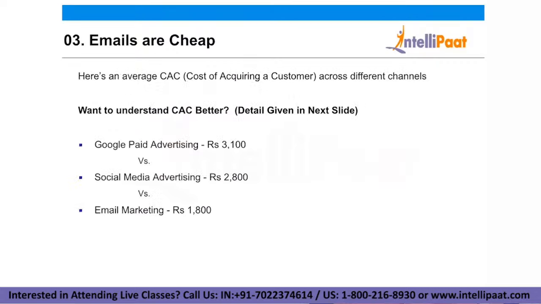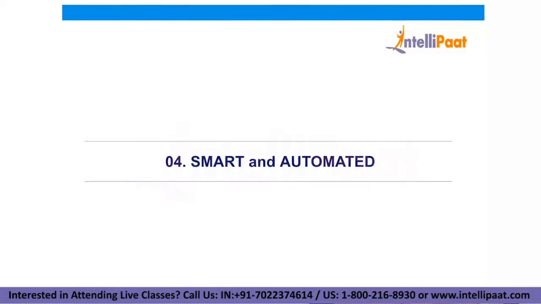There's again a high level comparison with respect to CAC, typically Google versus social media and email. Now, guys, this is actually true, but the catch with email is, like I said, you have to have that user's data with you. Only then does it make sense. Otherwise, if you're launching a new product and you don't have a subscription list, it doesn't make any sense for you to take this path. Now, again, I think we can skip this.